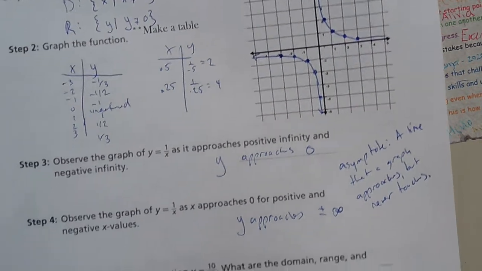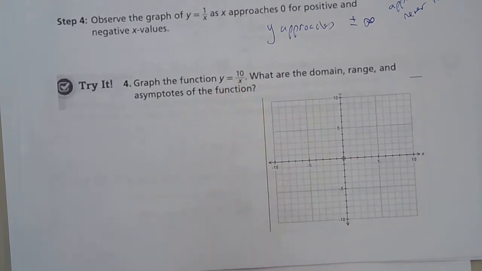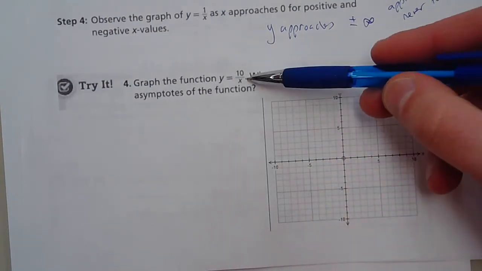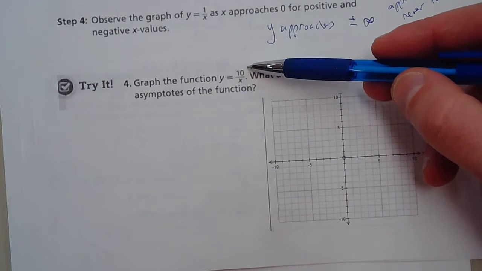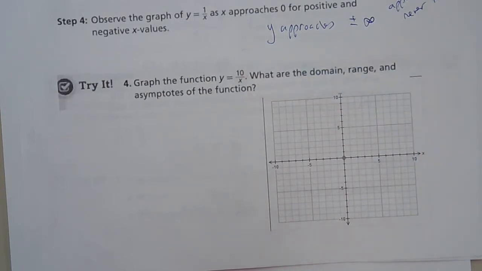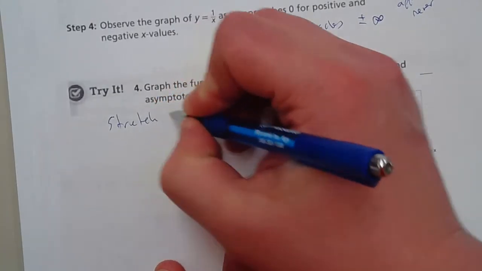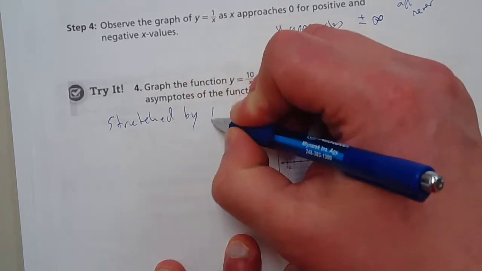All right, so the nice thing though is as you mix these up and as you change up this function, if you look down here, this next one, they really just change that k value. They make that k value a 10 now. And so much like what we've done with every function, all of Algebra 2 so far, this is like causing a stretch or a skew. So all this is going to do is make the function essentially increase 10 times faster. It's going to have a 10 times bigger rate, or it's going to be stretched by a factor of 10. So I'm going to just write that down as a little note here. We're going to say it's stretched by 10.